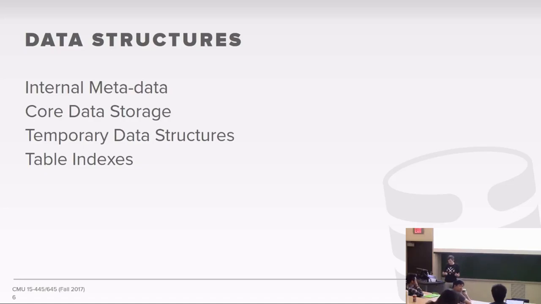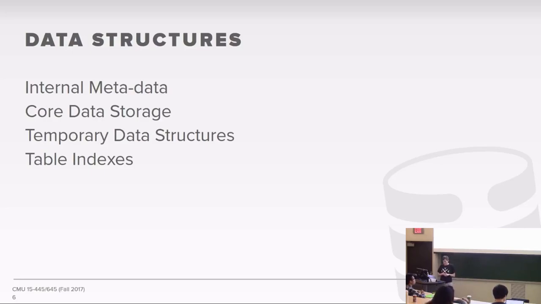Then the next class of usage would be what are called temporary data structures. This is where the database system will instantiate a data structure on the fly to help it aid in doing some kind of operation, some kind of maintenance. For example, if you need to join two tables together, one particular type of algorithm will build a hash table on the fly, populate it with the data from the tables you're trying to join, and then when that query is done, it throws that hash table away. And it rebuilds it every single time you run that join algorithm. We can use it for other things like doing aggregations, finding distinct elements, things like that.